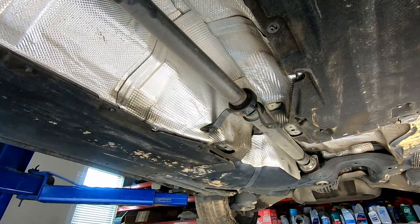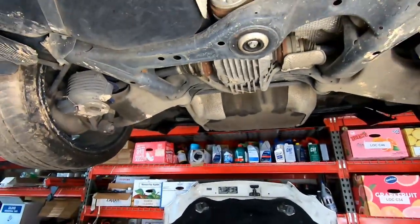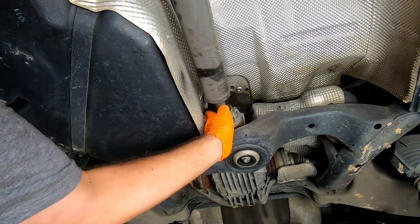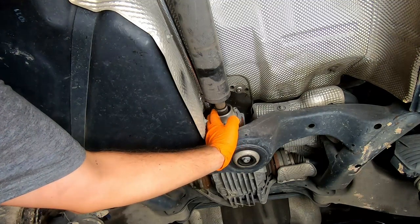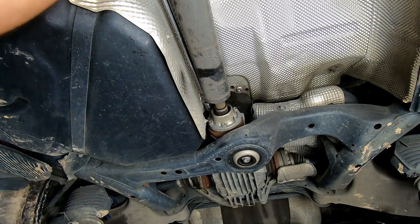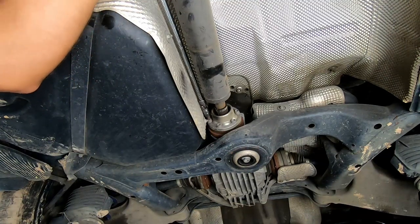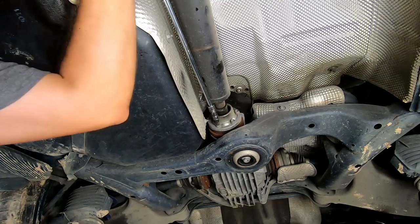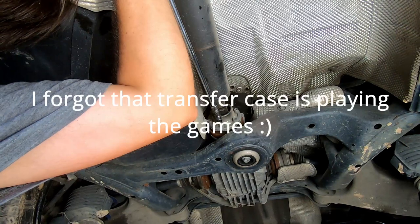Okay, let it hang slightly. And meanwhile, I'll try to get access to all of those six screws holding the drive shaft in place without rotating the drive shaft. We'll see, because I'm too lazy to lower the car, turn it on, engage the neutral. Let's see if the super long extension will do us. Ah, interesting. So somehow, despite the car being in park, the transmission still spins. Interesting.